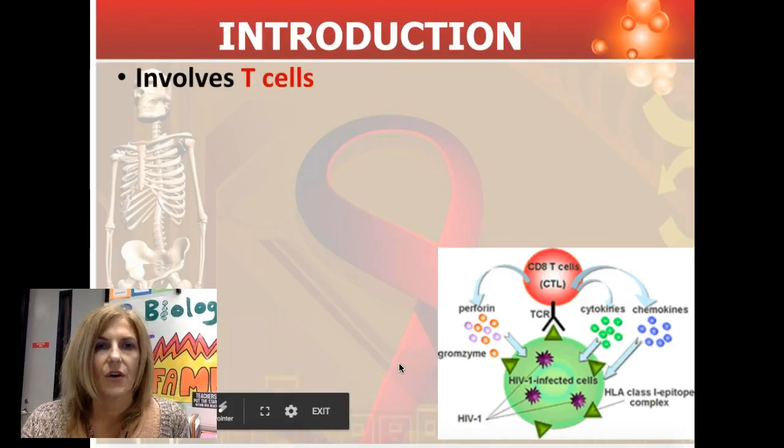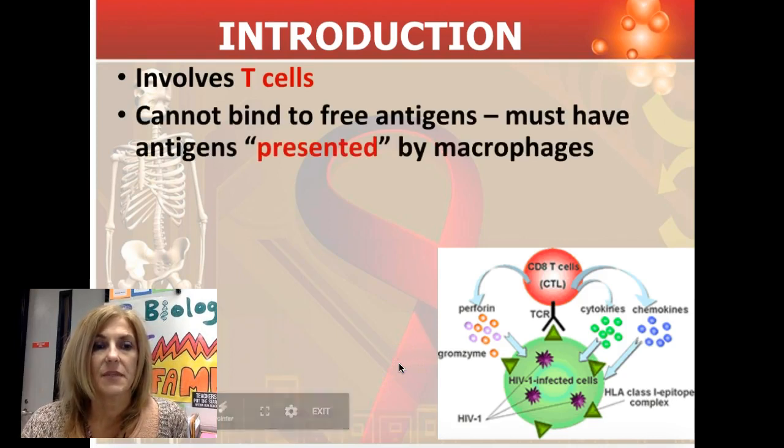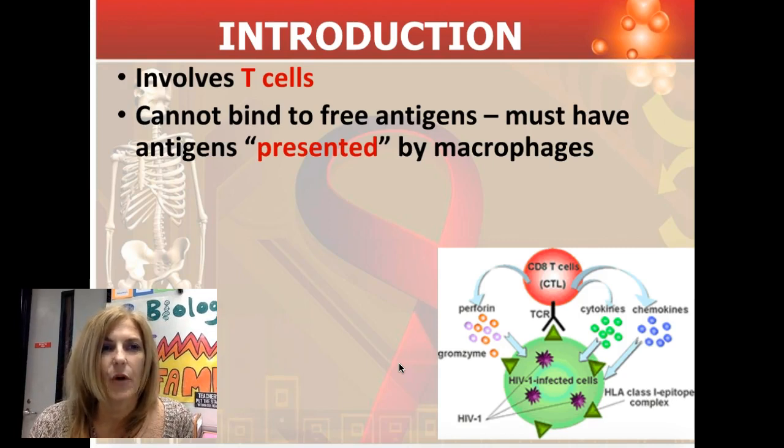Welcome back, anatomy students. Today we're going to talk about the cell-mediated response. Most recently, we talked about the humoral response with B cells, and today we're going to do cell-mediated, which involves T cells. So the cell-mediated response involves T cells. That's the first difference between cell-mediated and the humoral response.